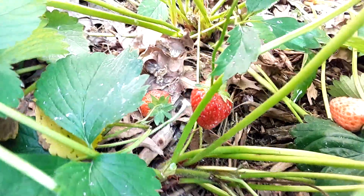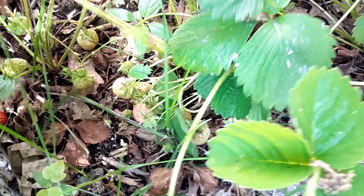So we got this little bit of strawberries here. Let's see if we got, oh yeah, looks like I gotta pick some berries. Kind of strawberries down in there. How about this side? There's some berries. Oh, that one got a slug bite out of it. I better get these out of here quick. Yeah, getting some strawberries.